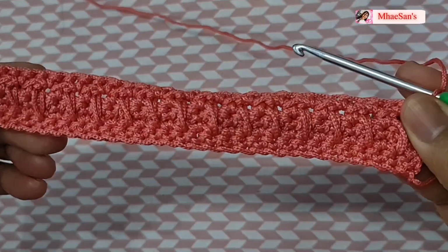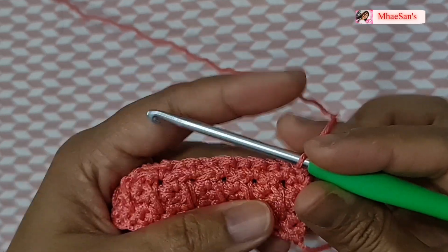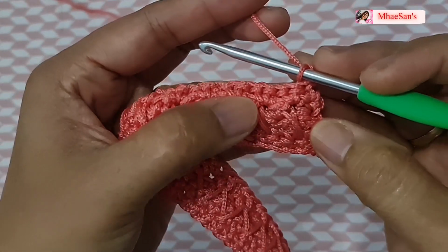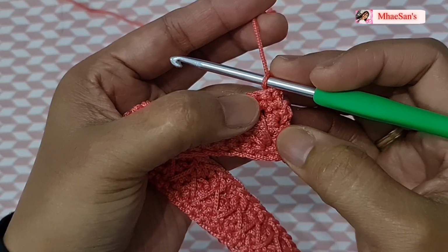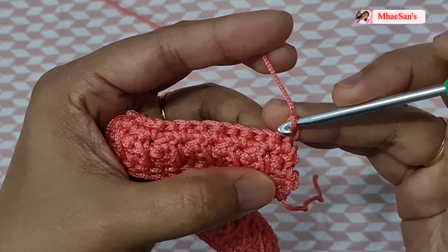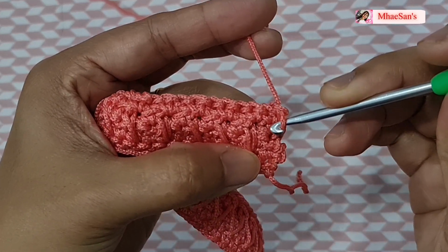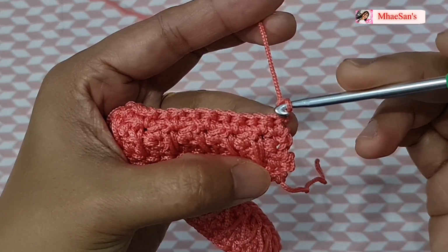Now our back side is like this. So what we're going to do now is make the same set as what we did here, the normal single crochet and the long single crochet. The first one we don't make a single crochet, we just directly make the long single crochet, not the normal one but the long one, in the third hole.